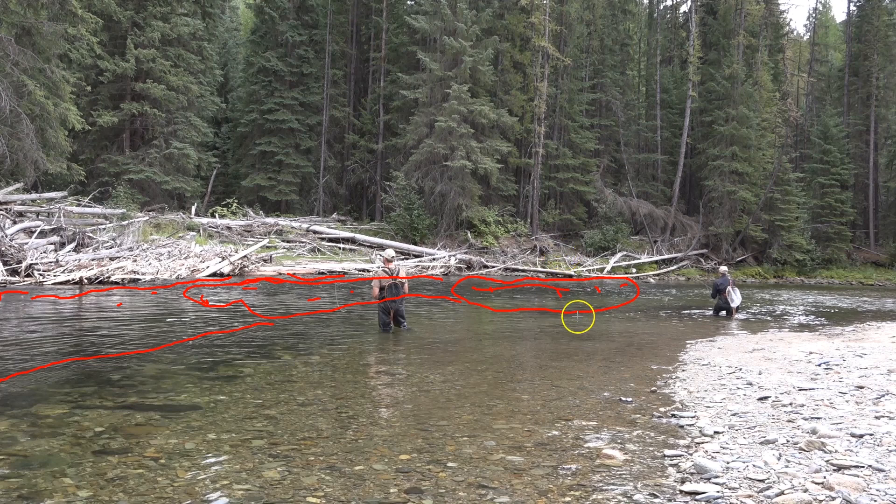So the lesson from this day: be watching, be observant, see what's hatching. If you've been on the river you might know the hatches already, otherwise you've got to observe what's going on. Try and match the hatch as it's coming off. Be willing to switch if things slow down — even if you see the same bug hatching, if you stop catching fish on what you're using, switch to something else: a different version of that fly or a different fly altogether.